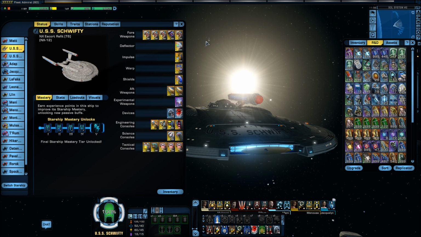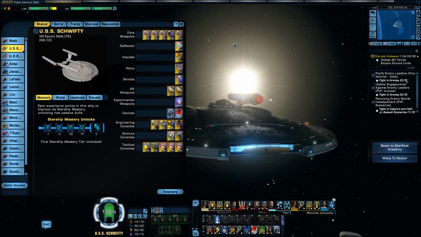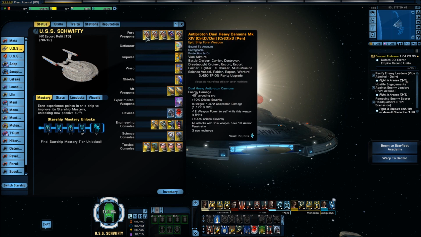Okay, going through. Since the re-engineering has been introduced to the game, I've gone back to a more traditional single energy type build, purely because I have some pretty decent anti-proton dual heavy cannons that were crit D4 or crit D3, which are now all crit D4. This one is a crit D3 pen.